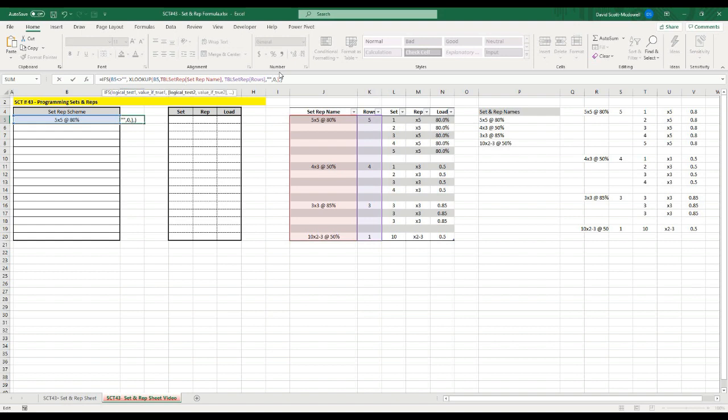So I'm going to put another comma in there. What's my second logical test? Well, I want to look at whether C4, which is the value here, minus 1, is greater than 0. And the reason that we want to do that is because what we're going to create here is a counter that counts 5, 4, 3, 2, 1, or 4, 3, 2, 1. And when it gets to 0, I want it to actually stop. Okay, so I want it to just show a blank cell.